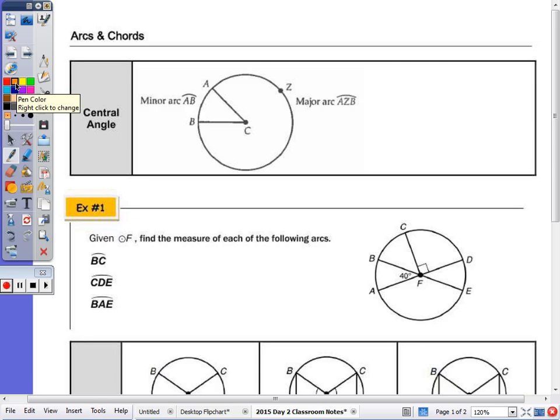At the top of the page, I just wanted to review that the measure of a central angle - so the vertex is at the center of the circle, so angle ACB - that angle measure is equal to the measure of the arc that it intercepts. That's equivalent to the measure of arc AB. Now, that's in terms of degrees.